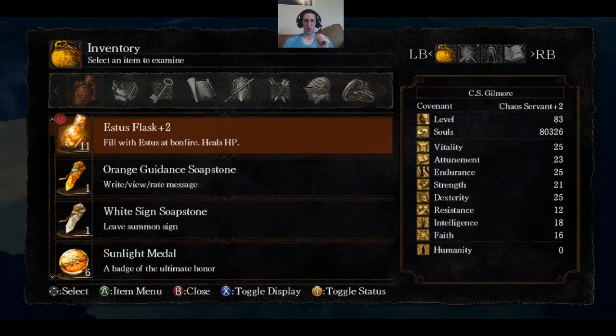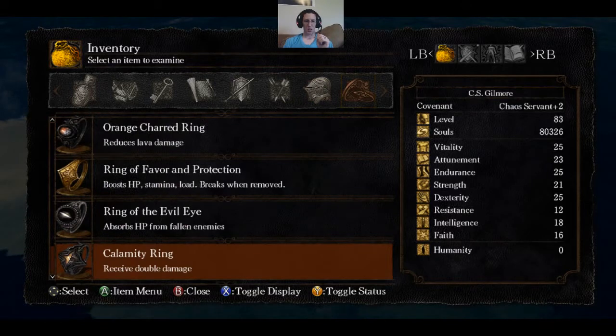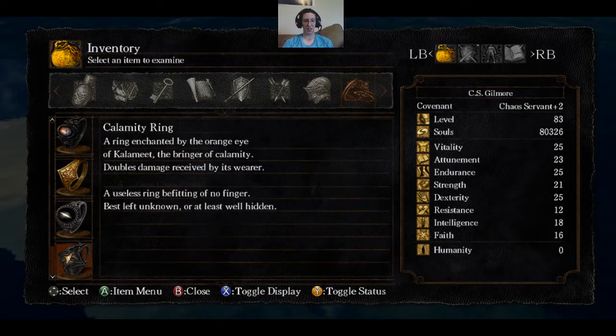Let me show you that ring though. Basically, not a happy ring. Receive double damage. So yeah, it's basically the same effect as his telekinesis if he hits you with it. The ring enchanted by the orange eyes of Kalameet, the bringer of calamity, doubles damage received by its wearer. A useless ring, befitting of no finger, best left unknown or at least well hidden.